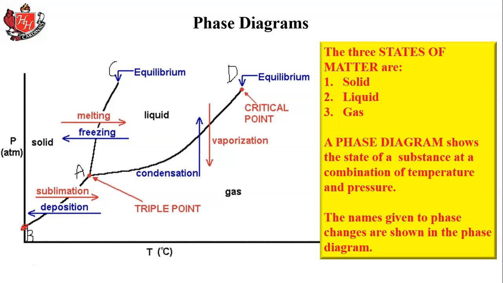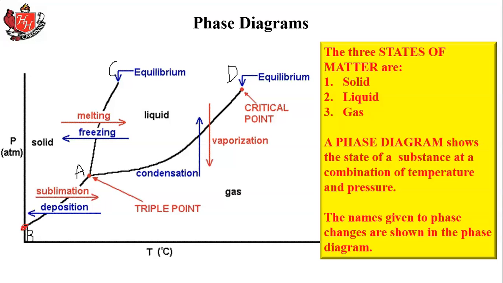So let's say we start at a pressure about midway up, right about where the P is for pressure. That's a certain pressure. Now let's go from left to right. If you're at a very low temperature, you're way over on the left side of this graph, and let's say that pressure is about 1 atmosphere, just normal room pressure. That means at a very low temperature the substance would be a solid, like ice if it were water. And as you go from left to right, you're increasing the temperature.